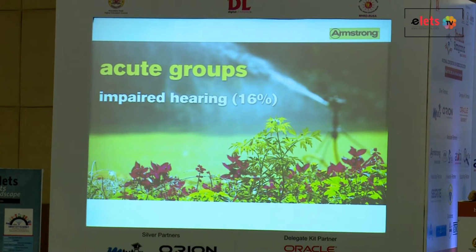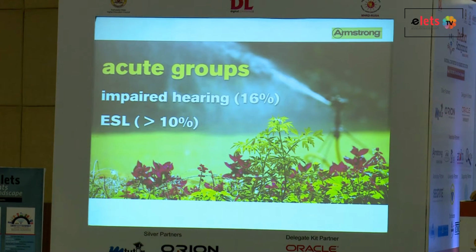Now, that's not just deaf children. That could be any child who's got a cold, glue ear, an ear infection, even hay fever. On a given day, 1 in 8 children fall into that group. Then you have children for whom English is a second language, or whatever they're being taught in is a second language. In the UK, that's more than 10% of the school population. And finally, after Susan Cain's wonderful TED Talk in February, we know that introverts find it very difficult to relate when they're in a noisy environment doing group work. Add those up, that is a lot of children who are not receiving their education properly.